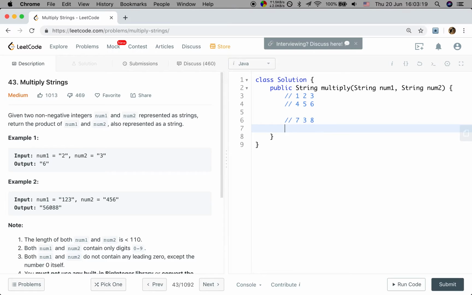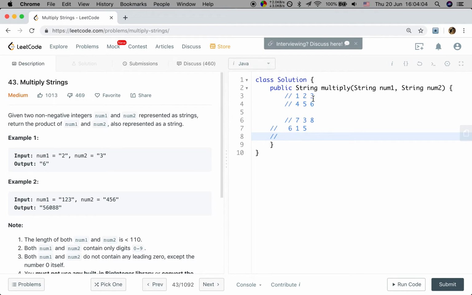And then we will multiply 123 with 5. We first write down 5 because 3 times 5 equals 15, and then we get a carry 1. Then 2 times 5 equals 10, but we have to add the carry 1, so we write down 1, and we have carry 1. And then we add 1 times 5, and we write down 6. You should notice that we should make the alignment.